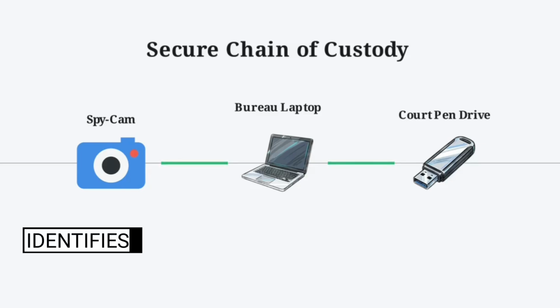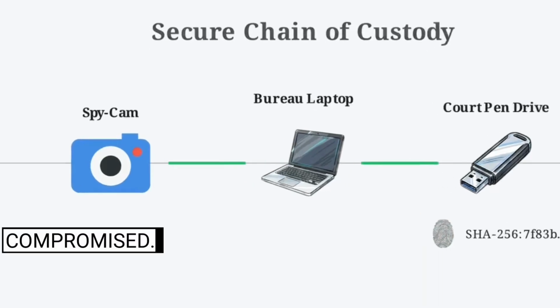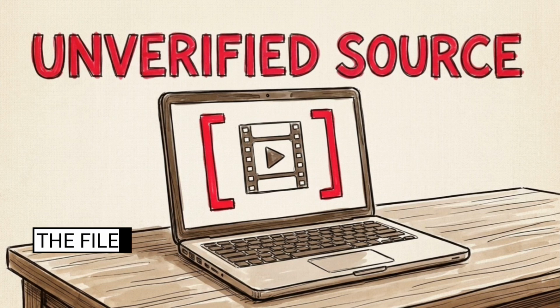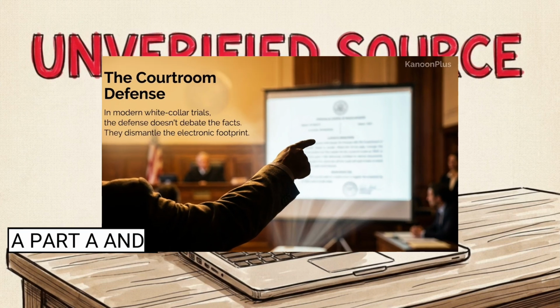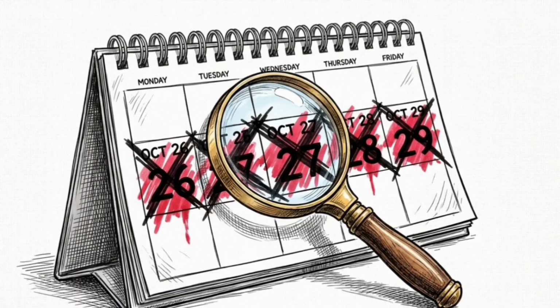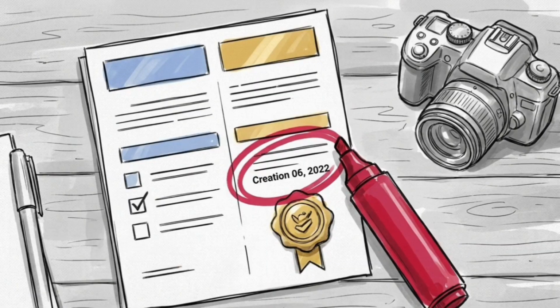If the defense identifies this gap in the timeline, they can argue that the original source is compromised. A hash value created days after the recording cannot verify what happened to the file during that delay. A Part A and Part B certificate may be completed perfectly, but they cannot fix evidence if the cryptographic timeline itself is flawed. Sections 64 and 65 enforce the standards set by Section 63 by blocking any alternative methods of proof. If an advocate presents an electronic record without a proper Section 63 certificate, they might try to use general evidence laws to sneak the information in.